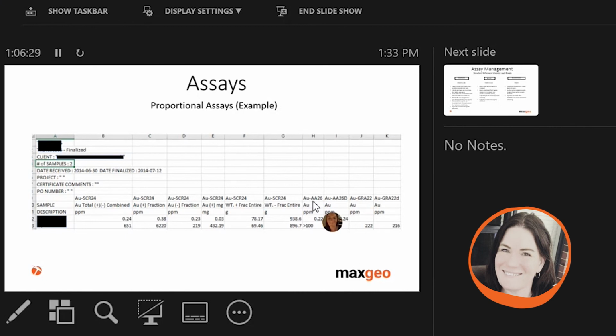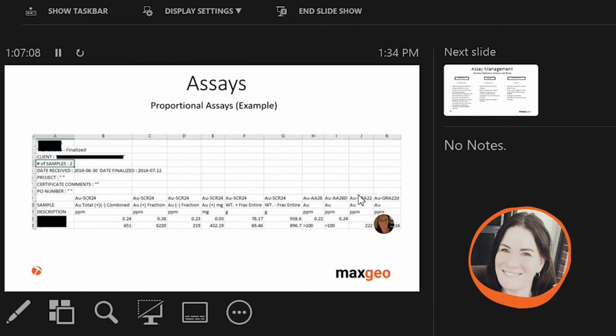That's not my understanding. To me, this is just AU by aqua regia, and this is a duplicate of the same result. I've had a look at their documentation online, and I'm pretty certain those two columns are on the minus. Okay, it's hard to tell for this one because it's close to the total as well as the minus fraction. I'll have to review that, but this is definitely a different method, and I'm pretty sure it's not the fine. I'll have a look into that. You might be right, actually.